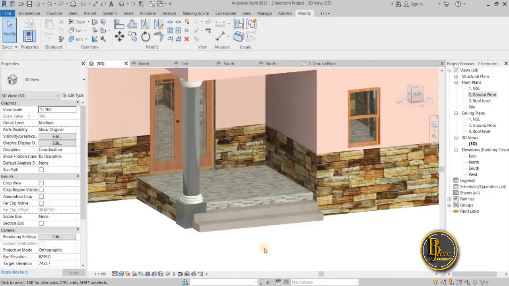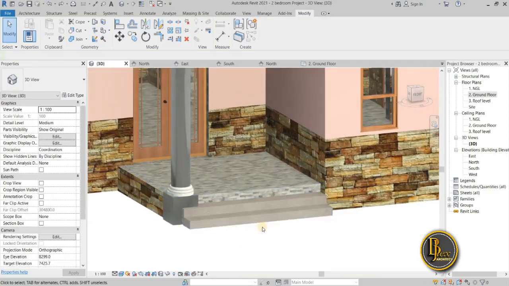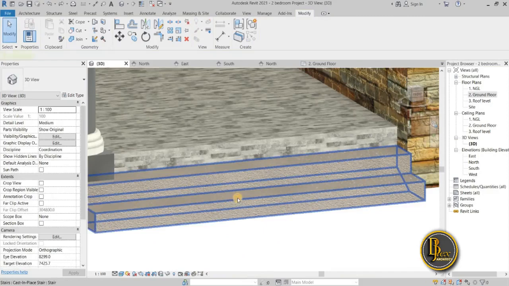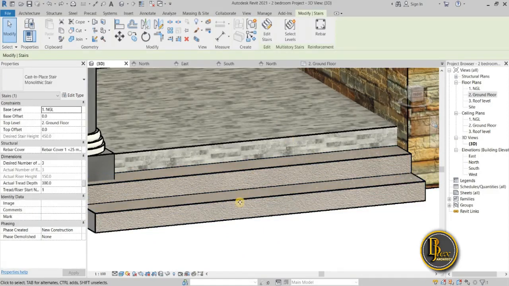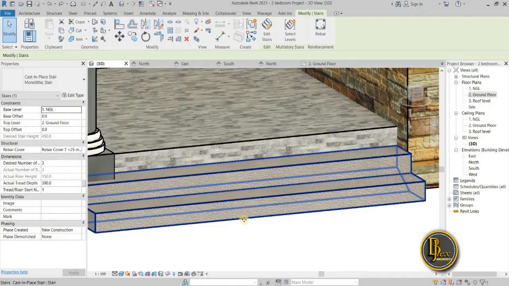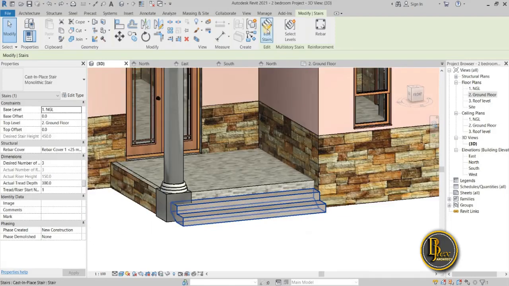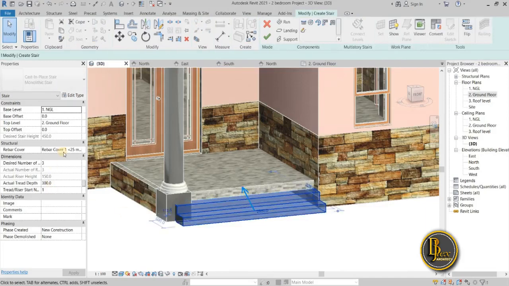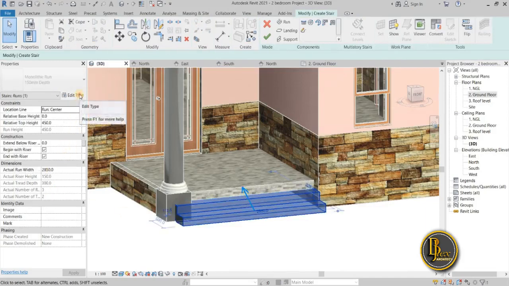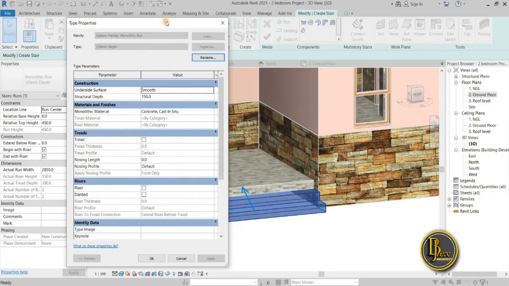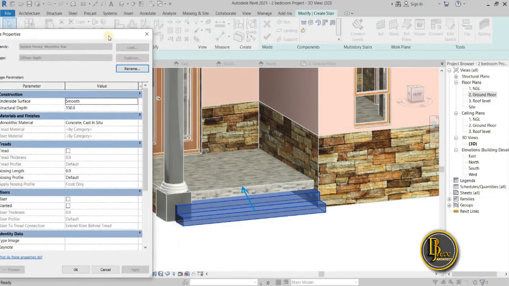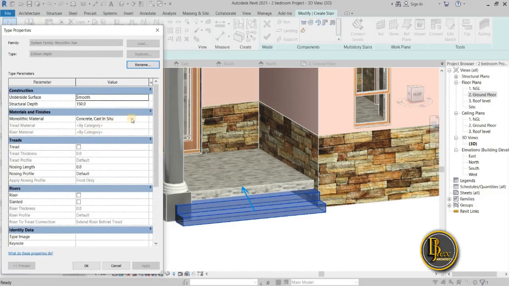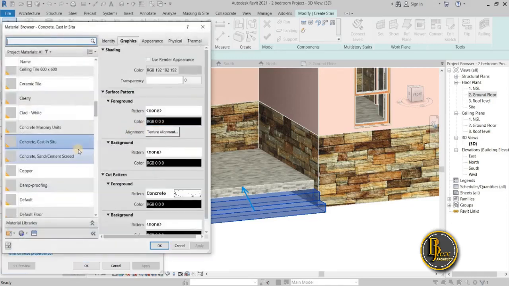It looks good. Alright, so this staircase has a different material, so let's change this material to that cool oak flooring we have. Just select it, then go to edit stairs. When you go to edit stairs, now you can edit the stairs. Just click on that stairs again. Now you can apply material to it. Go on to the edit type. So this is the material. It's set to concrete cast in situ. So let's change it to our default floor material.